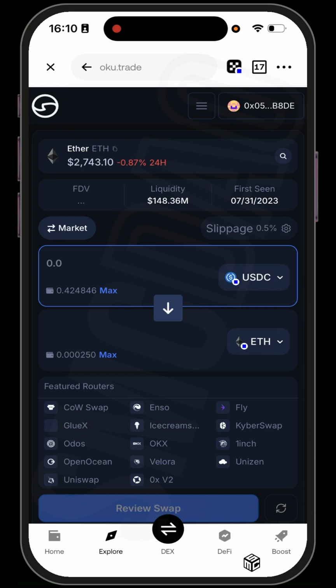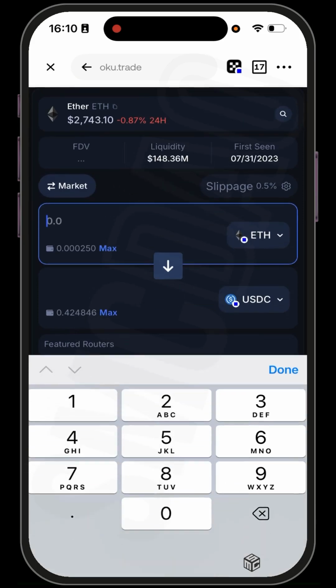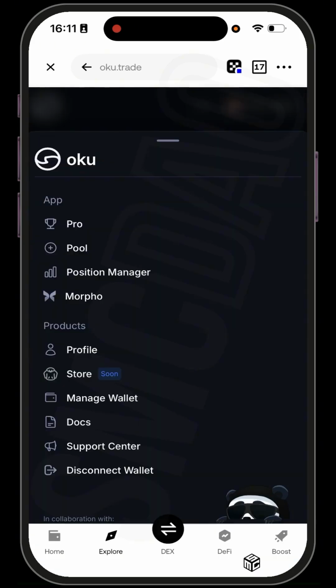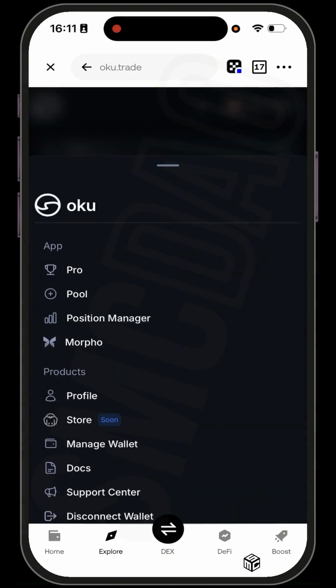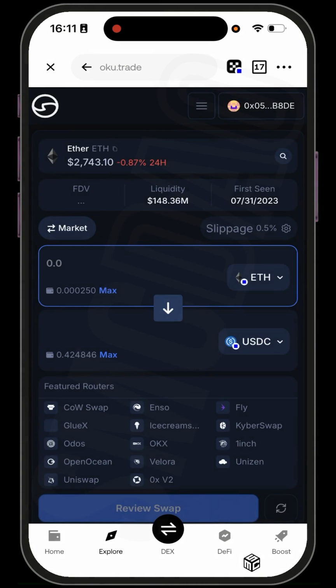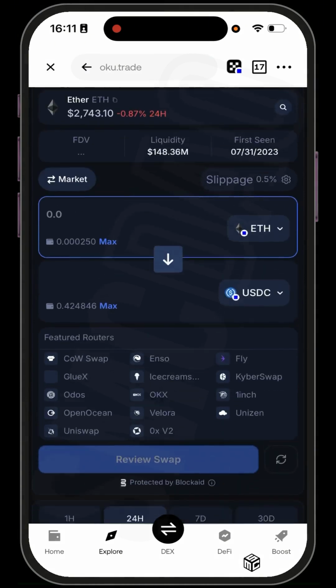So this is it here, and I want to swap from Base ETH to USDC. I enter the amount 0.0001. I think the Pro feature is unstable, but let's go back to the normal feature where we are able to do our trades seamlessly.